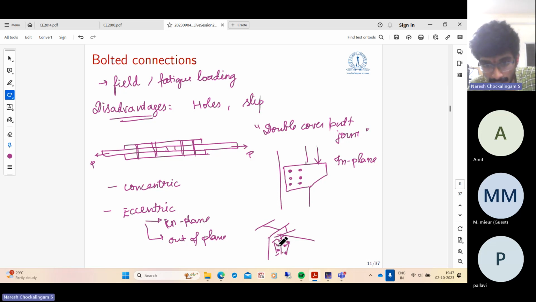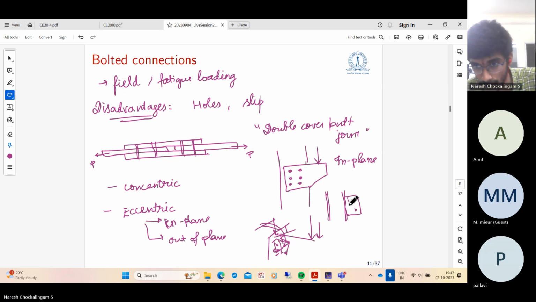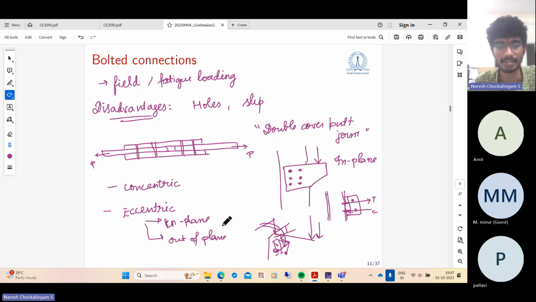In this case, these bolts are subjected to out-of-plane forces. The beam can be subjected to some loading that will be transmitted to the column as a combination of in-plane shear and out-of-plane moments. As a result, if you take the section of the column, there's an angle which is connecting to the beam, and there are also bolts. These bolts are subjected to compression and tension. These forces are out of the plane of the bolt arrangement, so these are subjected to eccentric out-of-plane load.